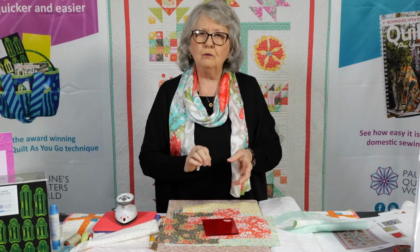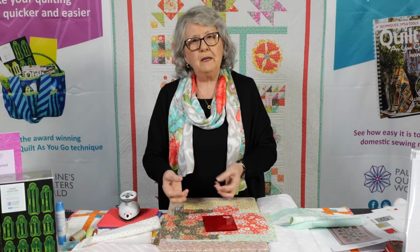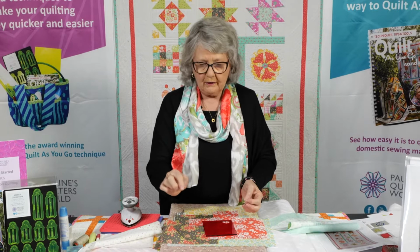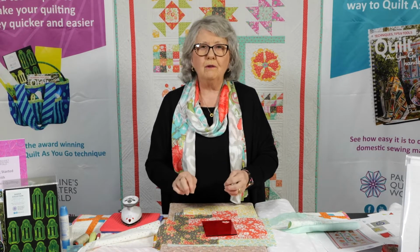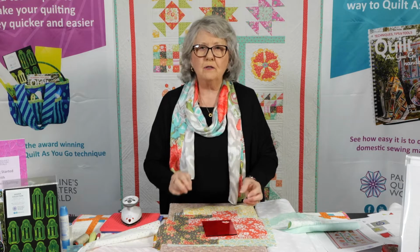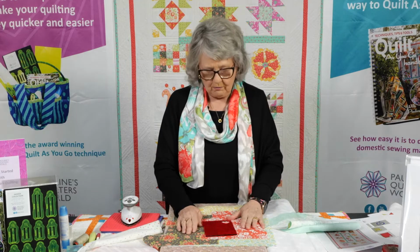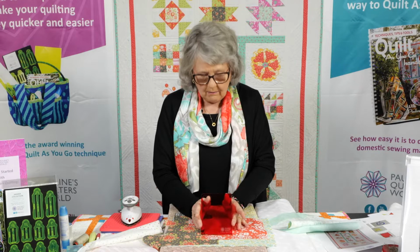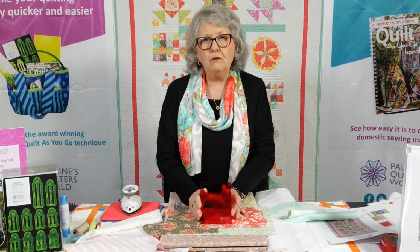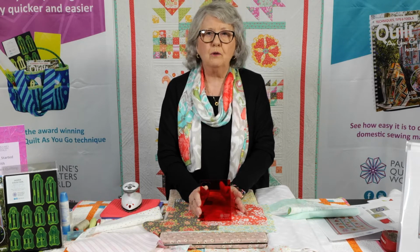Because a lot of fabrics, when we buy them, you might notice that they've got little dots along the selvage. That is a very handy tool too when you're at a shop and you're trying to choose your different fabrics. You can pick out your main fabric, look at all the little dots on the selvage, take that piece of fabric around the store with you and choose the shades from those little dots, and you know that they will all work together in a quilt that you're going to produce. So that's just to introduce you to this template, and hopefully you'll get to use that and you'll be able to see a really nice balance as you start to work through your blocks.